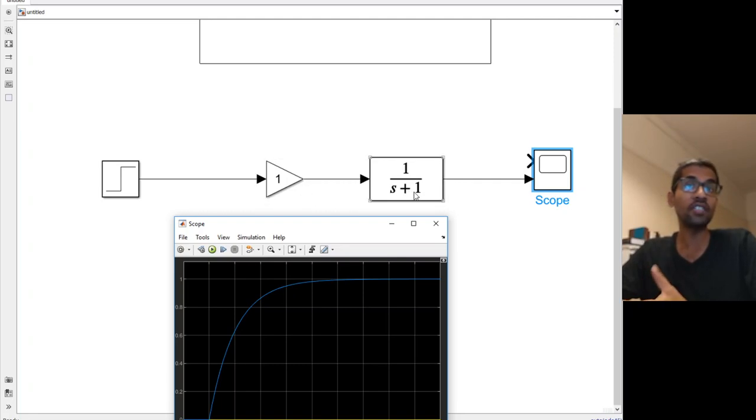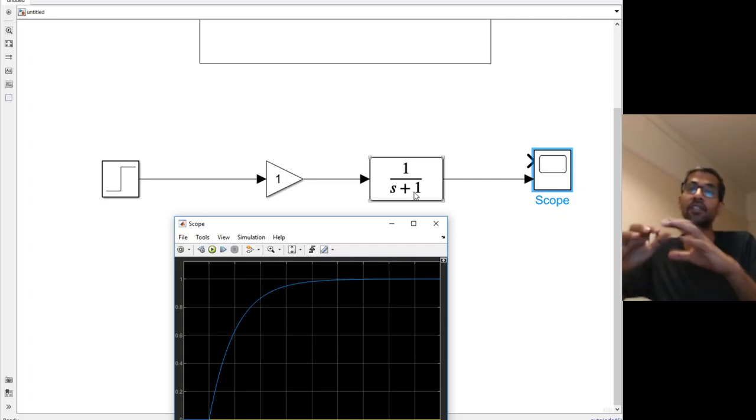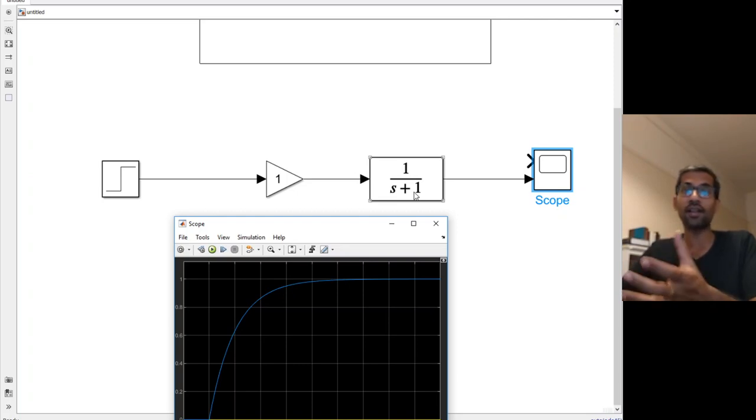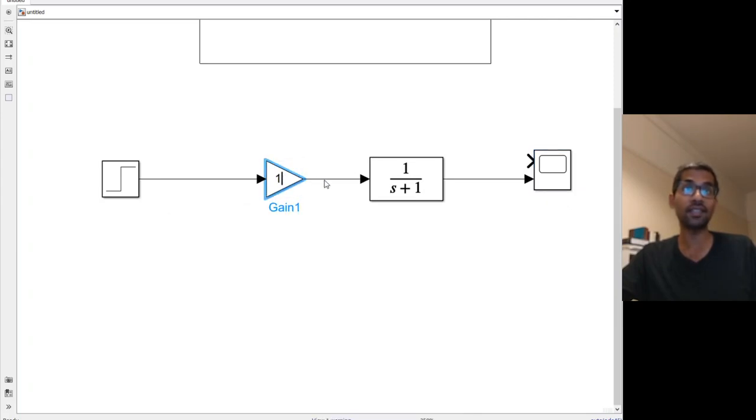I don't want to change the process, because the process, let's say, is a motor. I don't want to change my motor. I don't want to change my process, because that's a given for me, and replacing it would cost me so much more. It would be very expensive. So what can I do to make this system faster? The only parameter that I have in here to play with is the gain.